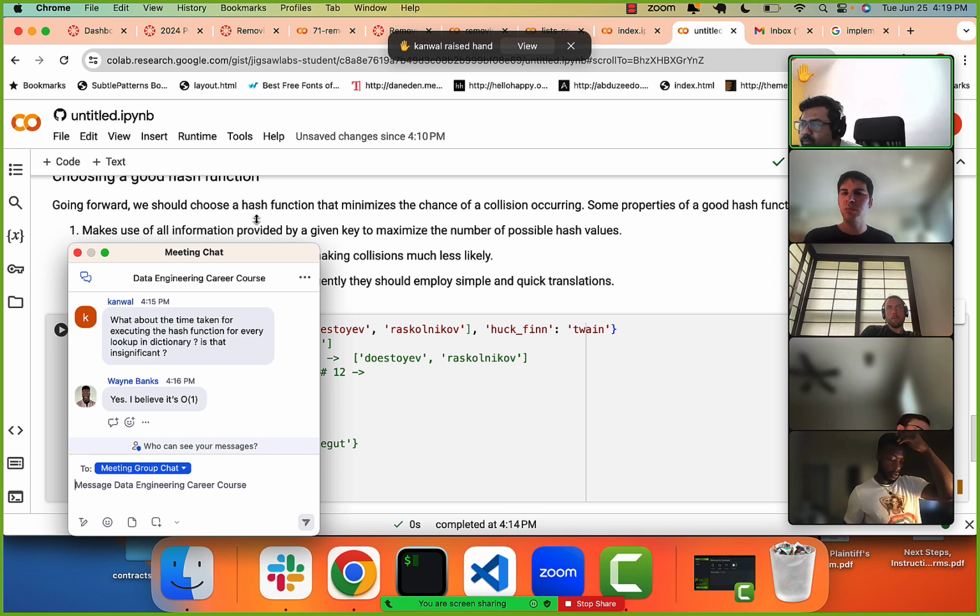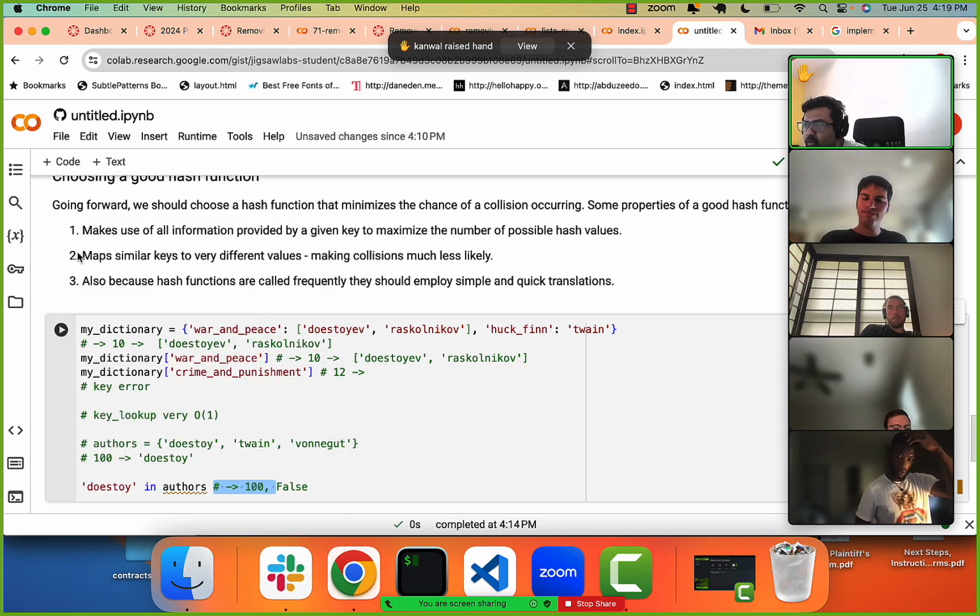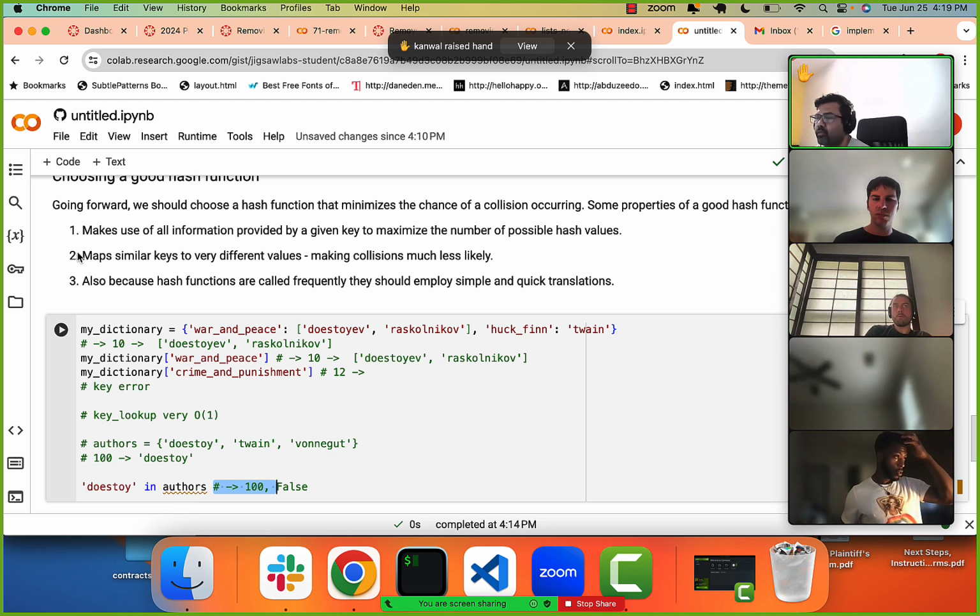So my understanding is, in the example you have War and Peace and Huck Finn. These are the values on which the hash function will be executed, and then accordingly the memory will be allocated. And it's highly likely that these can end up in a single bucket, and then we have to manually iterate through the array in which these words are stored, but it's highly unlikely that they would be in the same.